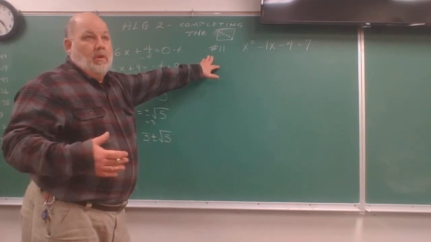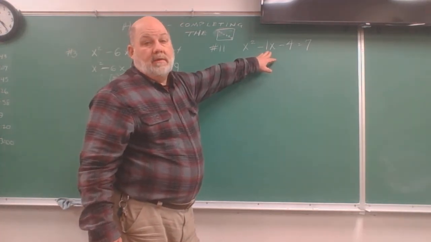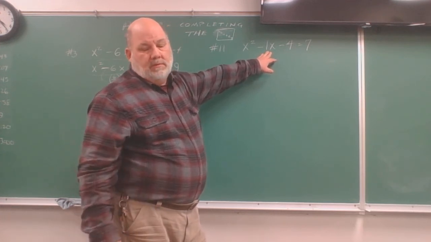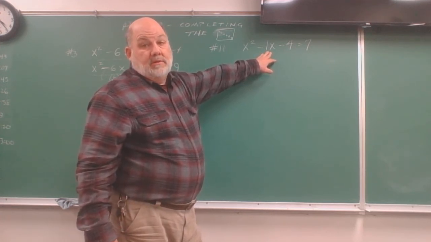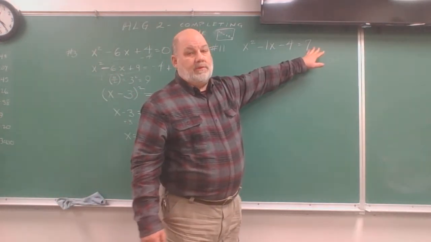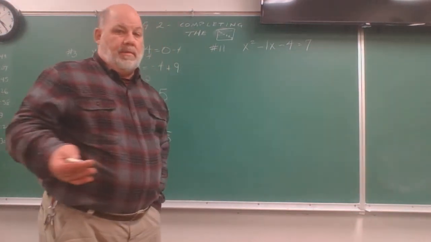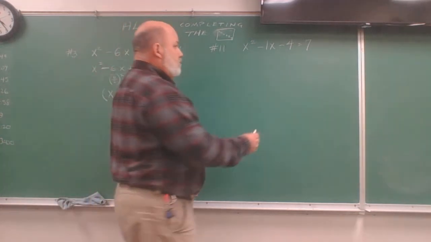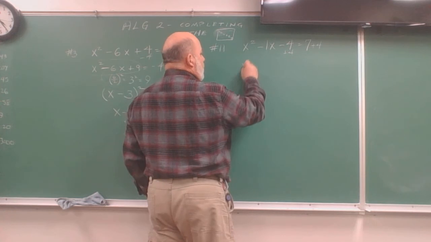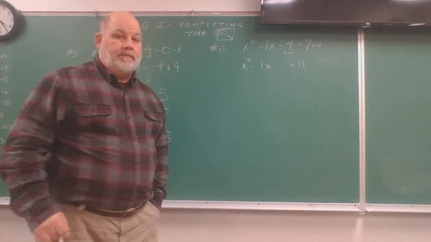Number 1, we were dealing with these coefficients of x that were odd, so when we divided by 2, we got fractions, and that created its own set of complications and things to be dealt with. This one I made a little bit different because I don't have it equals 0 over there. That's no big deal. We're still going to get x all by itself to begin with first. So I'm going to add 4 to both sides. And that just gives me x squared minus 1x equals 11.